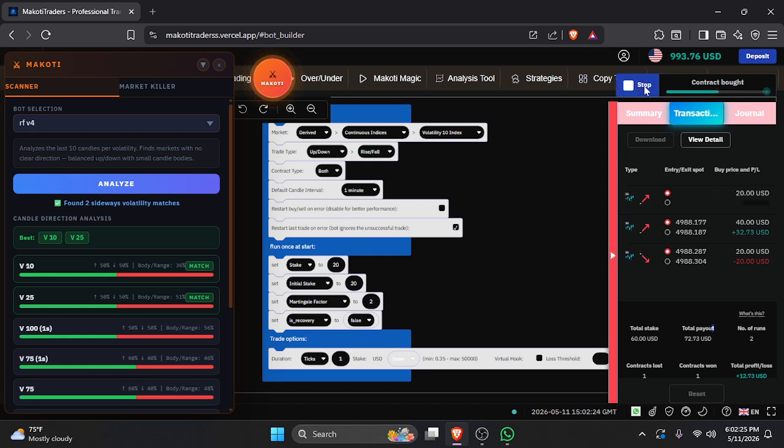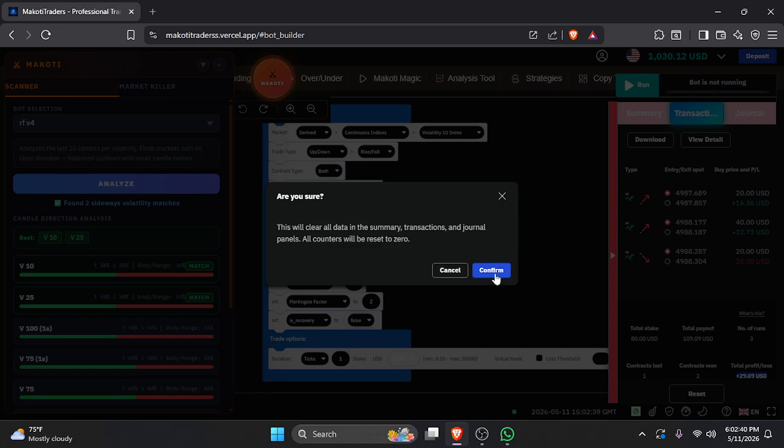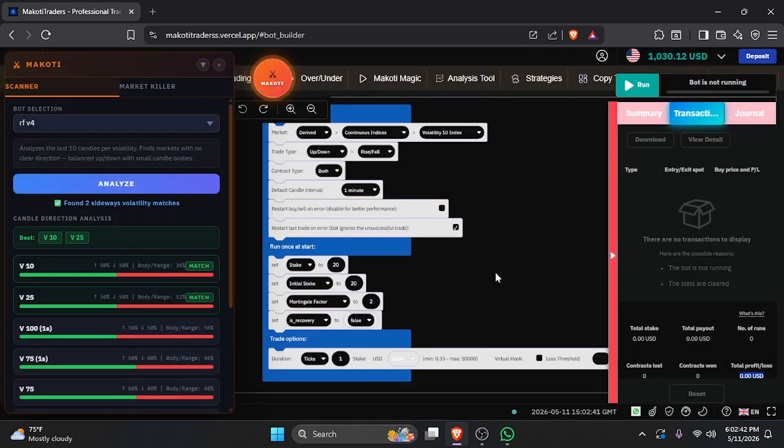If it will be a win, then we will be shifting to another volatility. Yeah, so let me stop. This is another 29 USD. This is how simple it is, and you will be earning someone's salary in your comfort zone.